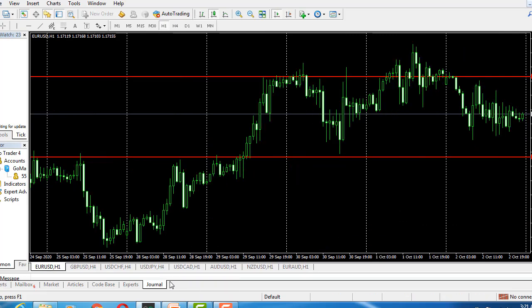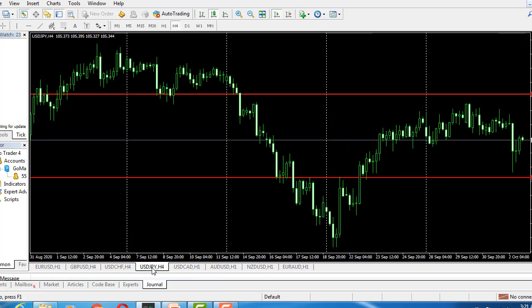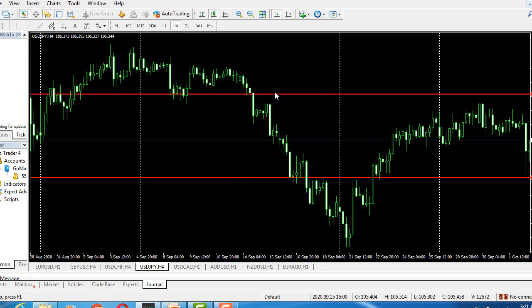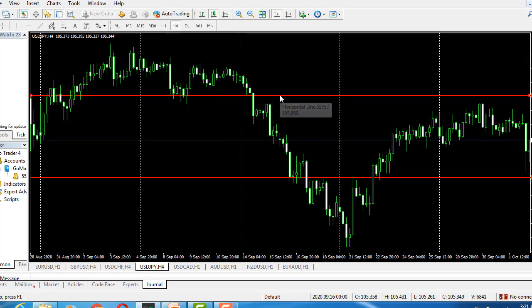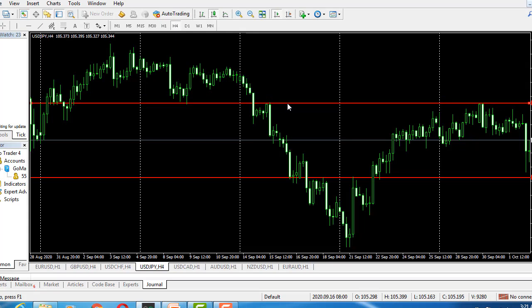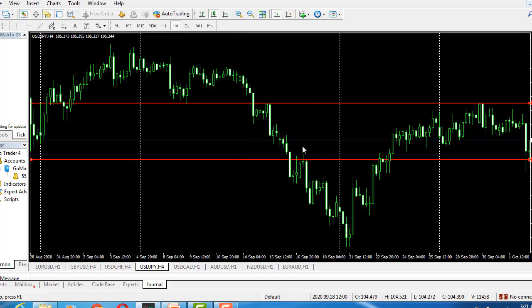So let's check another example here. USD/JPY. Alright, so let's say, for example, you want to know your pip calculation from this area to this area. Alright, from this price to this price. You believe the market is going to go down. So all you need to do is just take your crosshair, place it at your entry to this very price, which is your take profit.